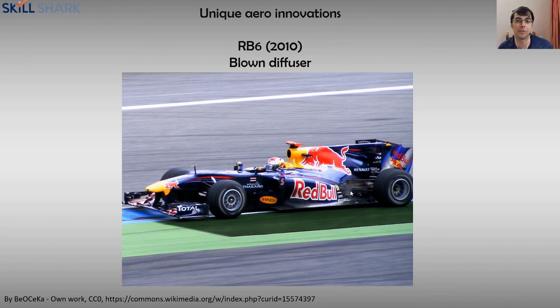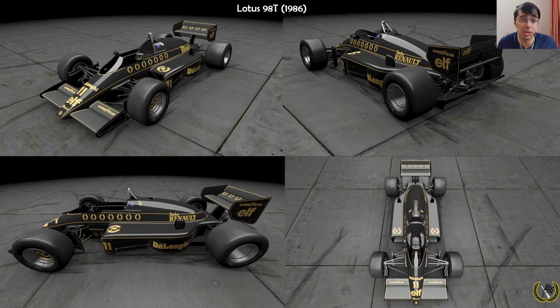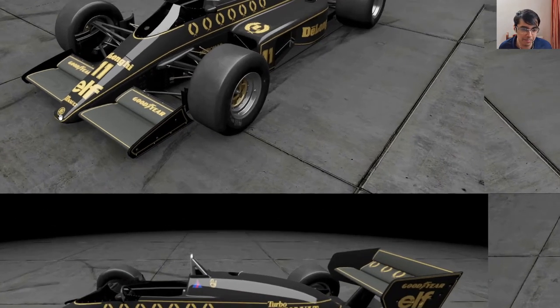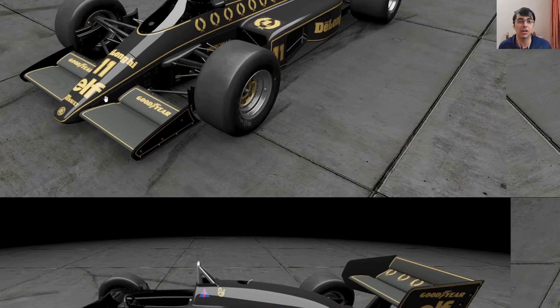Of course, from 2014 in the hybrid era, teams were forced to keep their exhaust in the center line of the car, right at the back, right under the rear wing. Of a turbo era car, because a lot of turbo cars were picking up then. But the reason I wanted to show this is because it has very basic aerodynamic elements. It's not as complex as the ones that are used today. So this is more in line with what we saw till now.